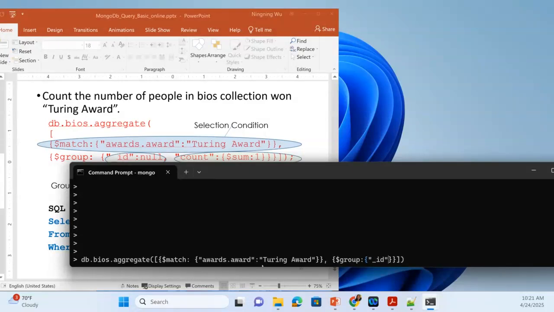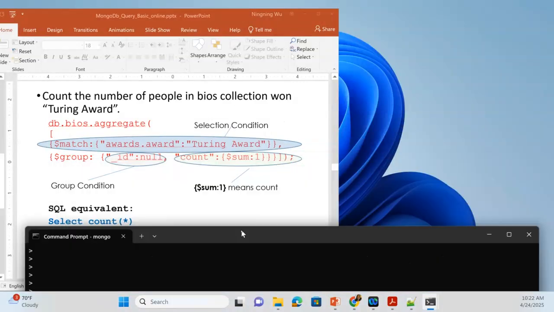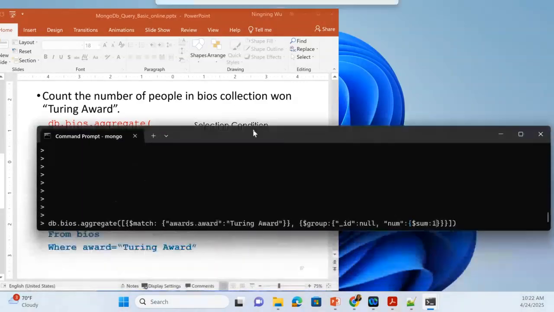The group by key will be in this case null, so we don't need to group by any field. Then we're going to do, for example, count, or you can give any name. And then we will specify the aggregate function. Give it the count: $sum 1. I think that's it. Yeah, 2, 3.